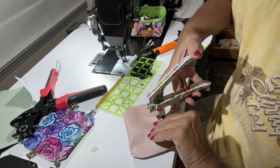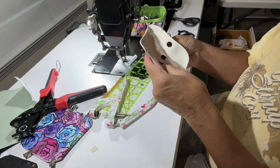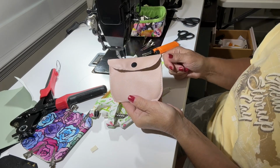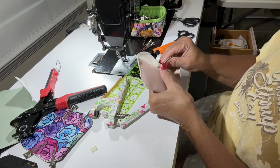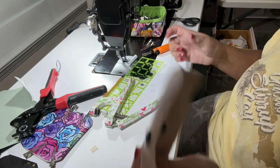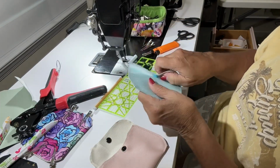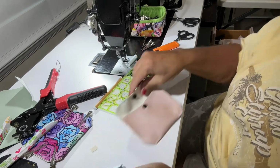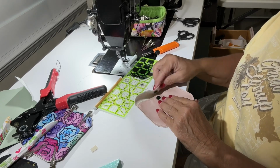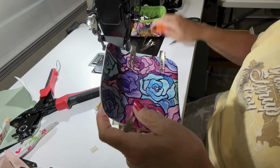Okay. Here is the moment of truth. That's it. That's all there is to it. Yeah, see, this flimsy vinyl is not a good idea. This is a little thicker vinyl and it has no problem. But this flimsy vinyl is not going to work. It's going to be too flimsy. And that's okay. I kind of had that feeling. All right, I'm going to do one more real quick.